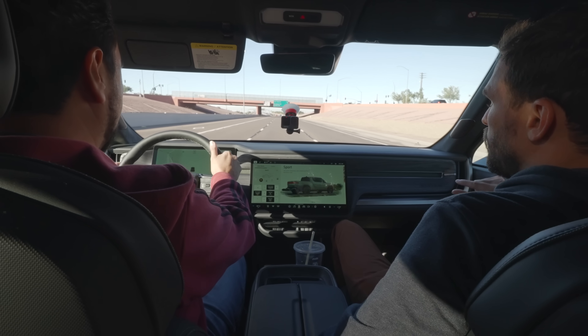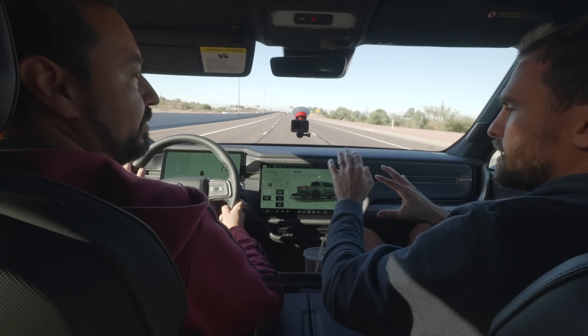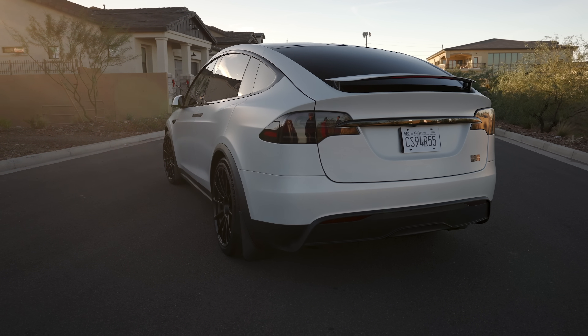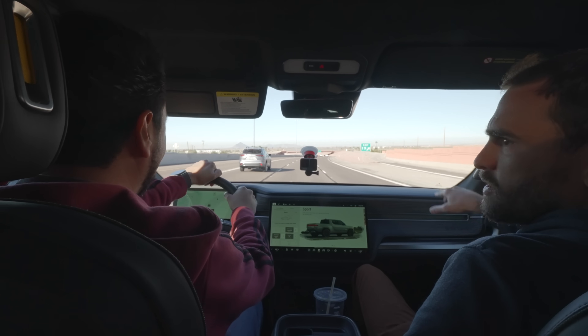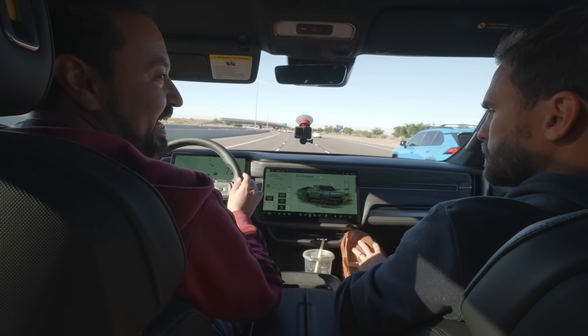It's much less intimidating to get in — you just kind of get in and go. Where the Model X makes up ground is with all the gadgets. Like, the door closes automatically when you step on the brake — when I got in this truck I was like, why isn't the door shut? You get used to those things. Let's try a comfort mode — we'll go all-purpose, ride height standard, ride feel soft. Just by you doing that I could immediately tell the difference. You could feel more suspension travel — it's noticeably smoother.